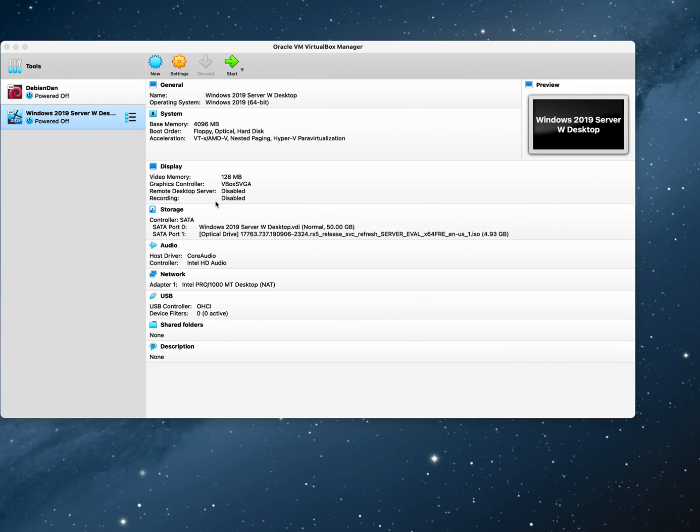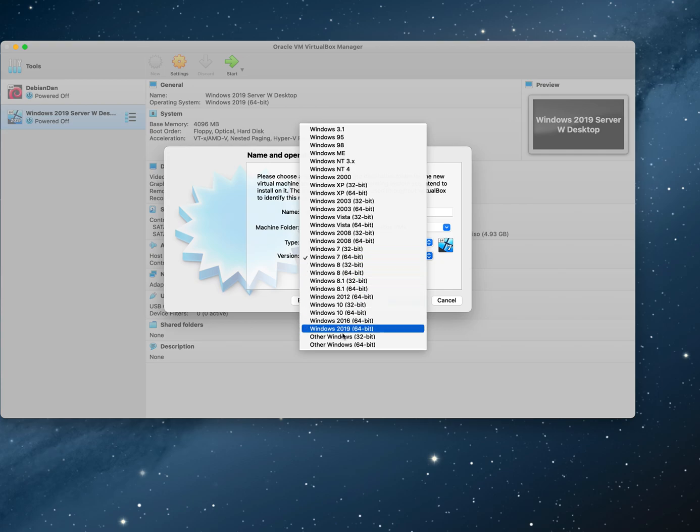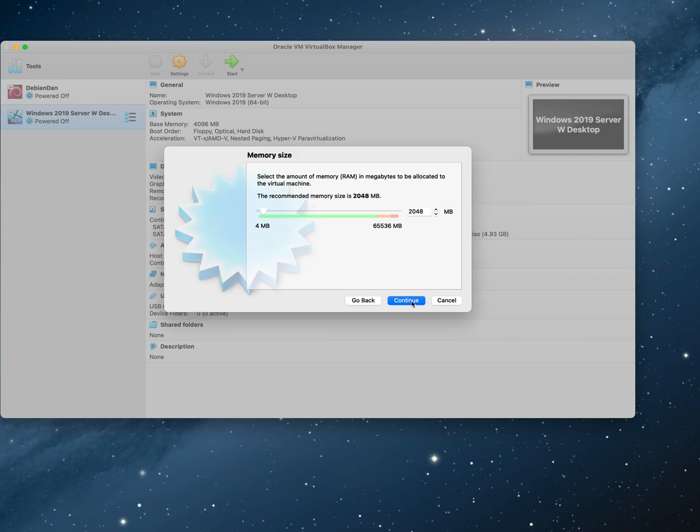In the last lecture, we installed a Windows server with a desktop. What I want to talk about is Windows 2019 No GUI. This is actually a really neat thing that Windows has done, and I'm really pleased to see this because it means you've got some really interesting things you can do and not have to support the Windows GUI. When you don't have all that extra stuff, your Windows process becomes a lot more interesting.